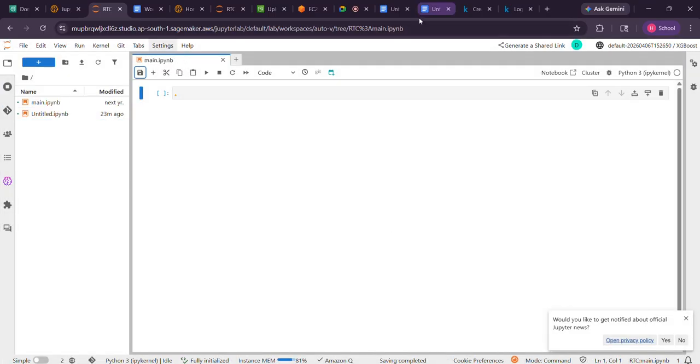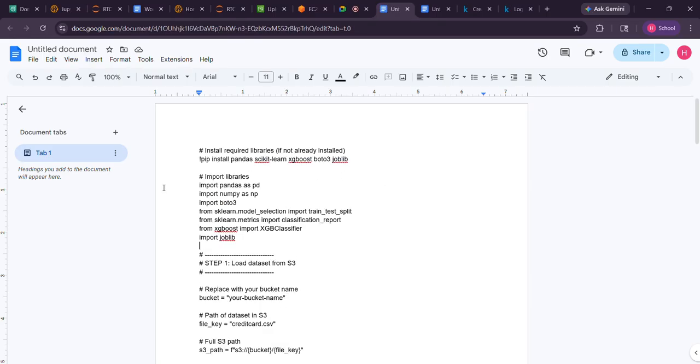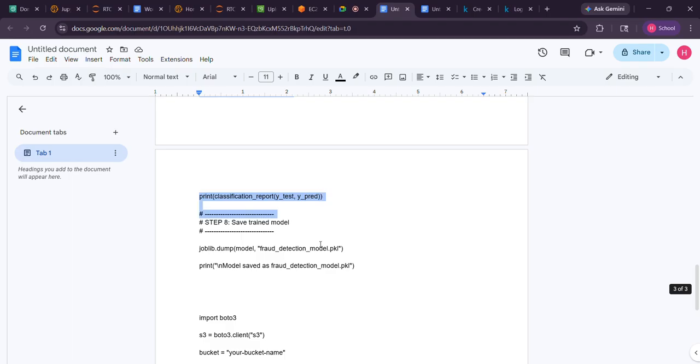Rename and save. I already have my code sorted here, so I'll just copy and paste the same code here. Okay, so this is the code.